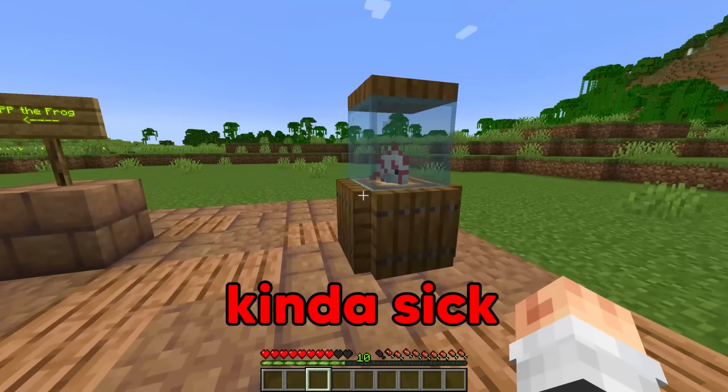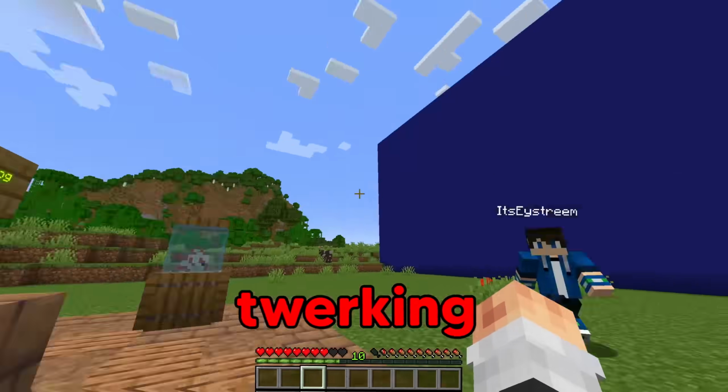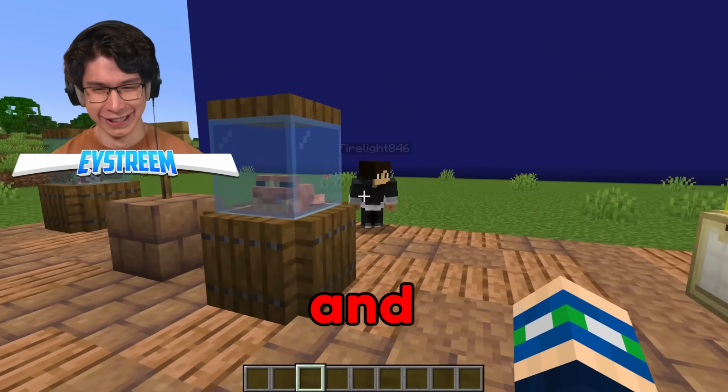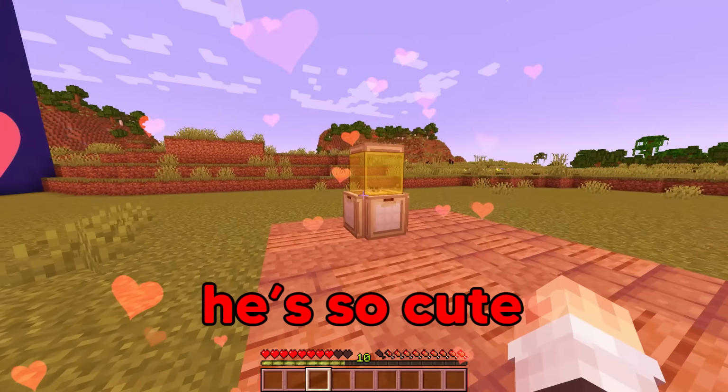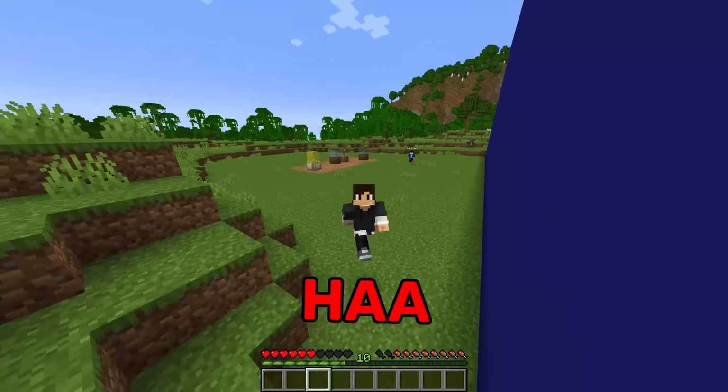Yo, this looks kind of sick. We got ourselves some sushi over here. We got a Junior Frog is twerking. You cannot show that on the camera. Bro, he's got a thick booty. And we got a little yellow. He's so cute, dude. Look at demon fish, demon.